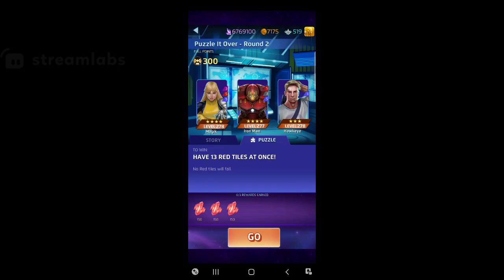Okay, next one. Let's go. I have 13 red tiles at once. No red tiles will fall. Magic could help right there. Her purple is going to make more red. 4-star Iron Man could help. His blue? Yeah, his blue turns greens to red. I'm not sure why Hawkeye is there. I mean, yeah, sure, he's helping them make blue.